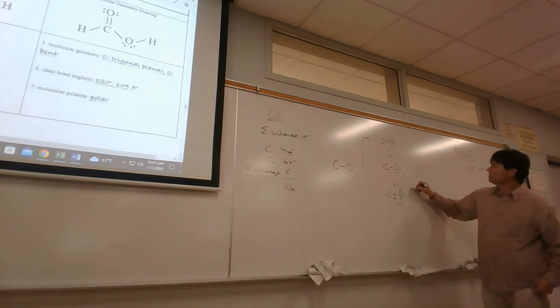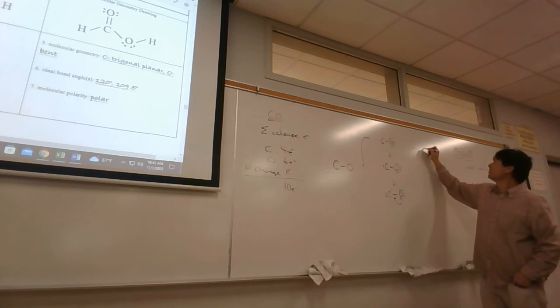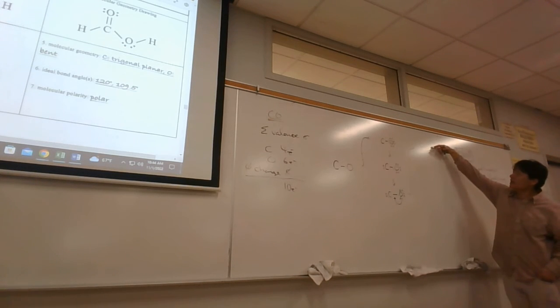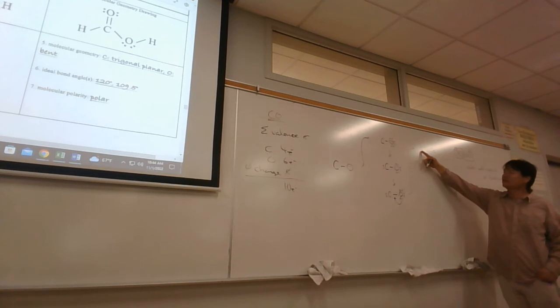And so we'll do this, and that's going to result in this structure here with a double bond. And now oxygen is only going to have 2 lone pairs. Oxygen still has an octet, 2, 4, 6, 8. Carbon, does it have an octet now? No, we got 2, 4, 6.